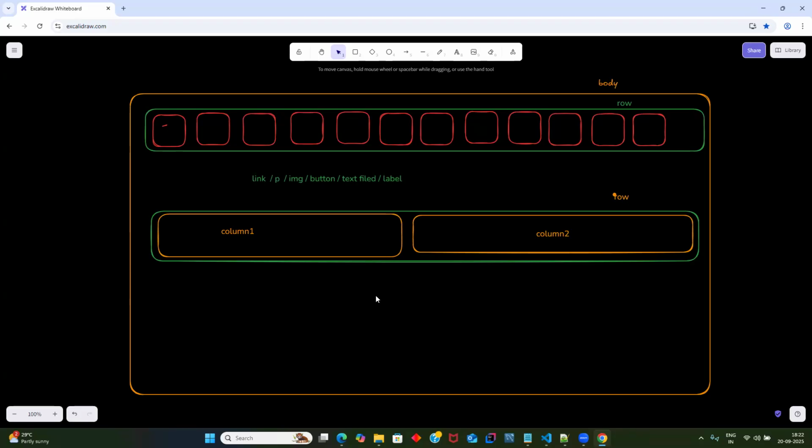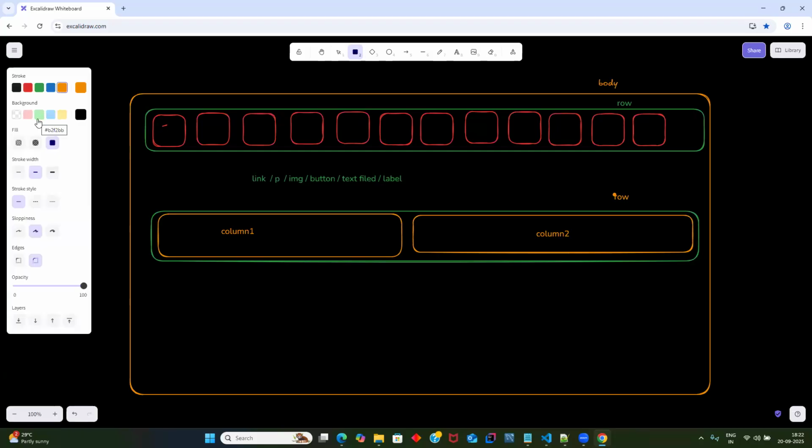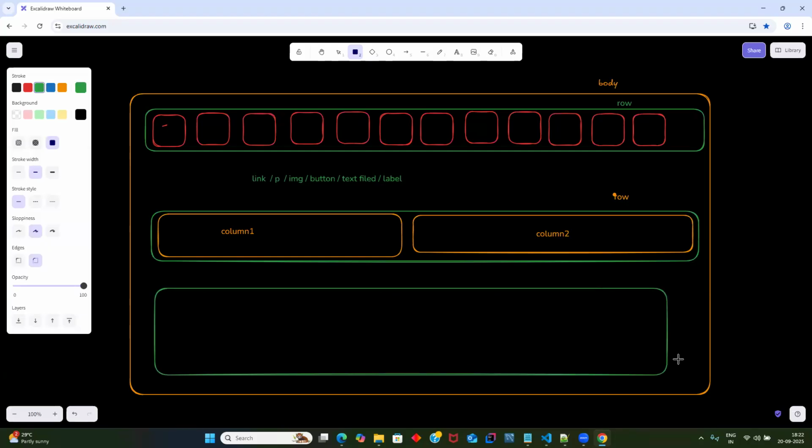Column 1 is occupying the space of 6 portions of element space. 6 elements are clubbing together and creating a big column, right? And similarly, the second column also occupies 6 boxes. I'm still not using programming terms, I'm still using boxes. I'll tell you why.